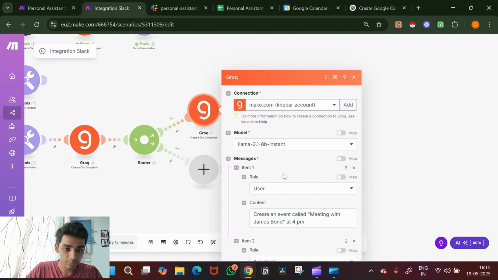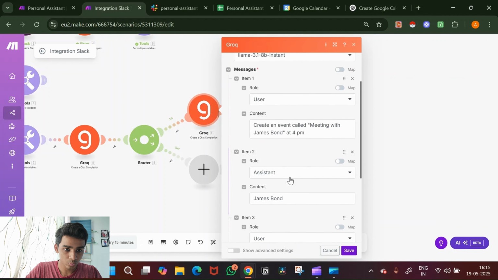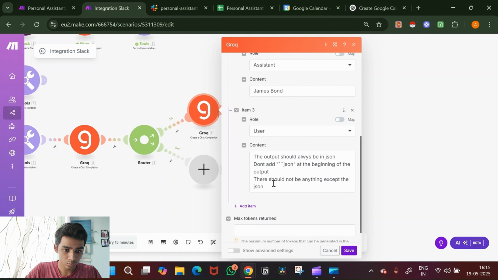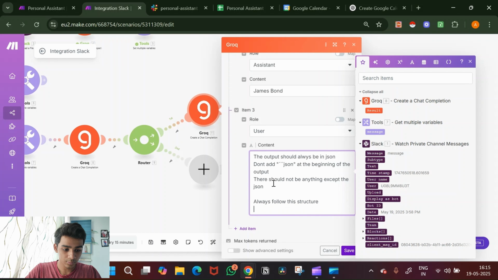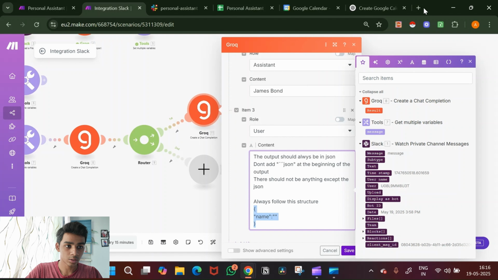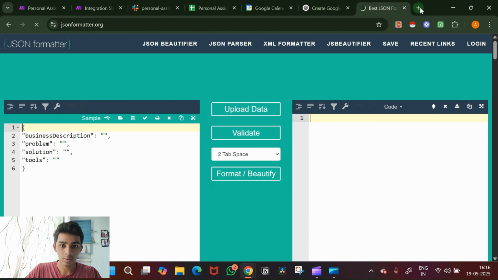Since I'm doing a JSON, let's say, I'll also add always follow this structure. Name, let me just check if this is a correct JSON.